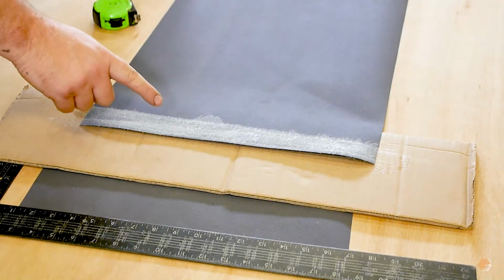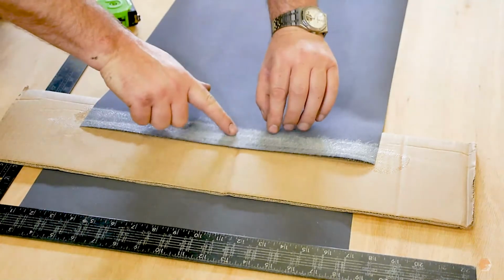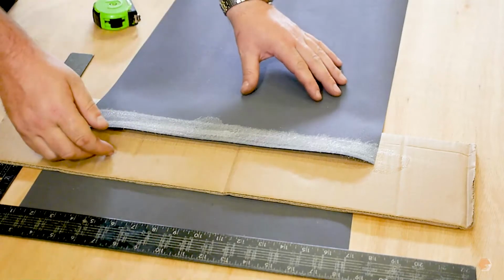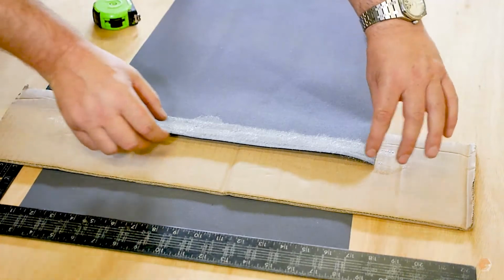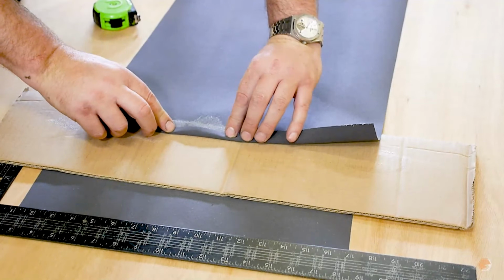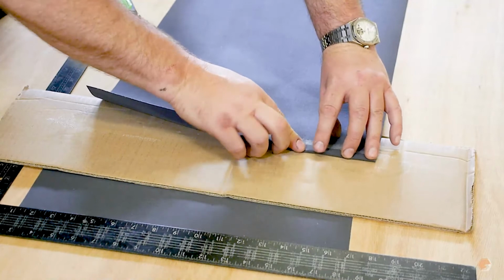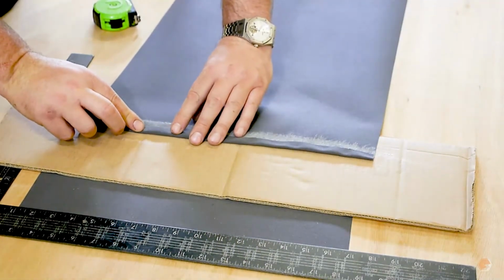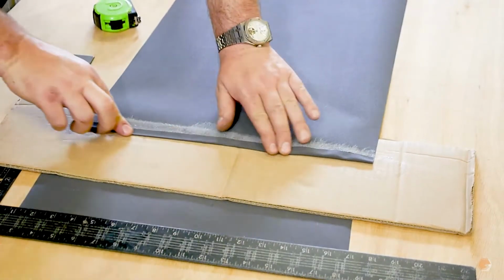It doesn't actually take very long to dry. It only takes probably a few seconds. That needs a little bit longer. I might as well show you it in real time. Yep. So now we're going to fold along this centimetre hem and just stick it over. So this is now giving us the true width that we want to be working with when we put it onto the canvas. There we go.